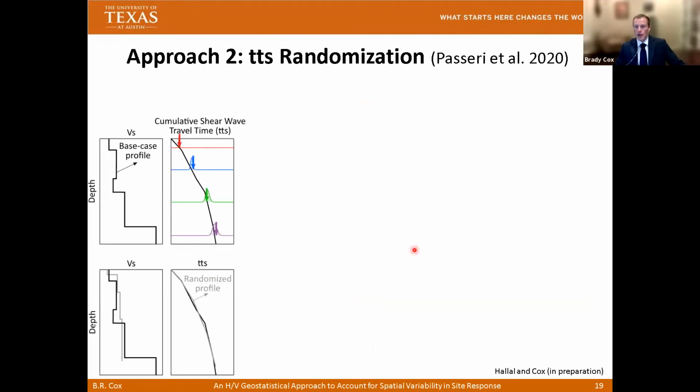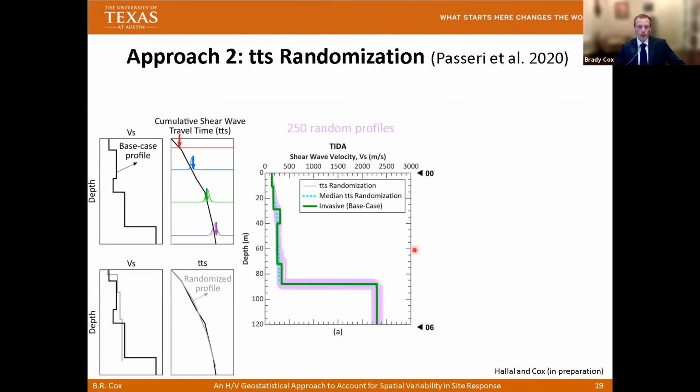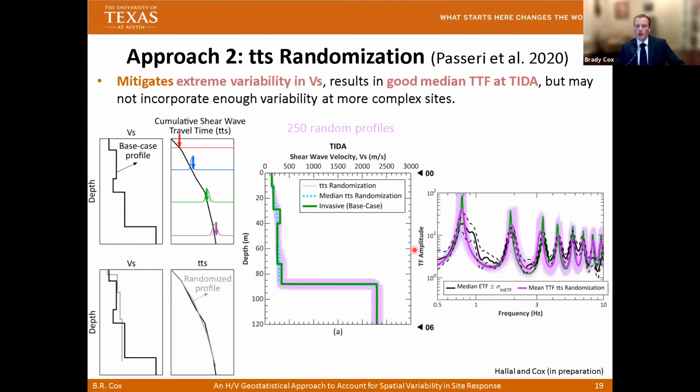We also use travel time randomization. And again, I'm running low on time, so I won't show you all of the details, but the travel time randomization worked quite well. It didn't overdamp the high frequencies, and it brought down the amplitude, the peaks in the theoretical transfer functions. In fact, some might say that it doesn't give you enough variability if you use the recommended parameters for the randomization, but it performed very well at Treasure Island.